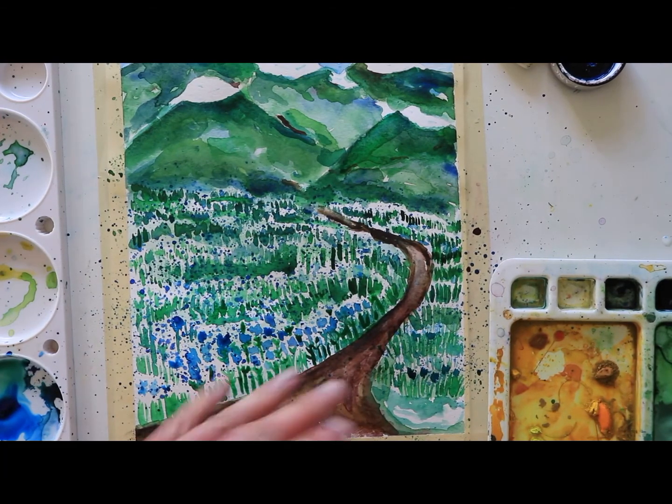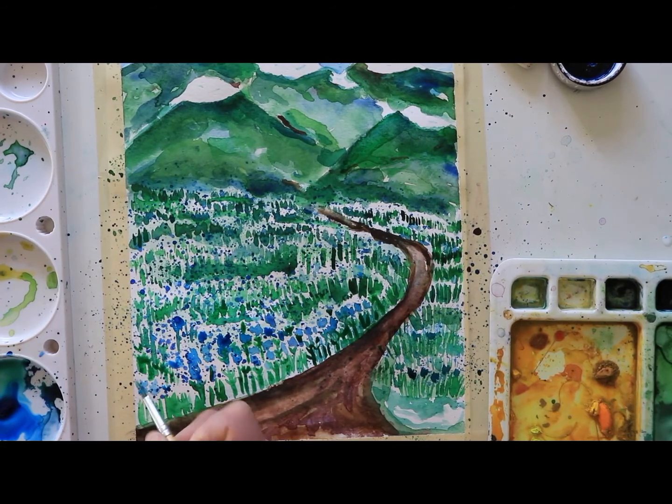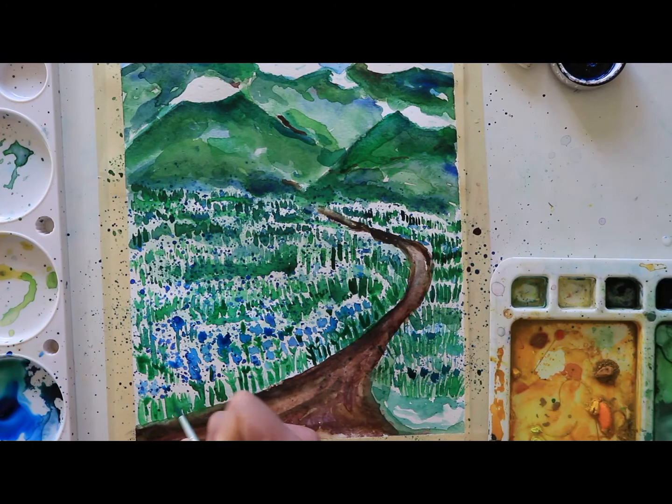As you can see, we have a lot of vibrancy to this piece. We're using very few colors, and I love that. I love that discipline of seeing what you can do with a few things. It's very resourceful, and it can be very freeing when you realize you don't have to have all the colors. Because going to the art store or the craft store, it's amazing how many different colors there are, right? There's tons of colors, and they're so beautiful.